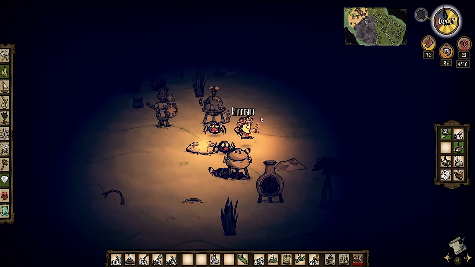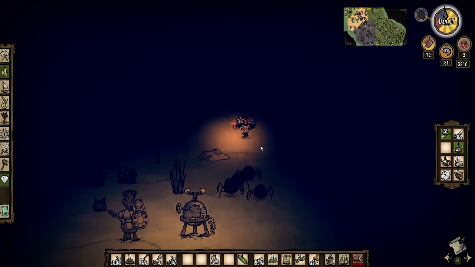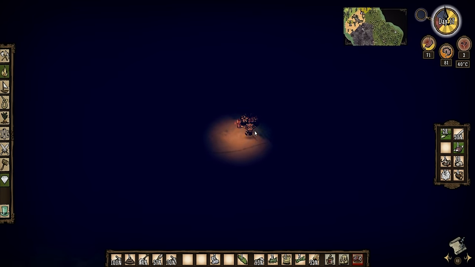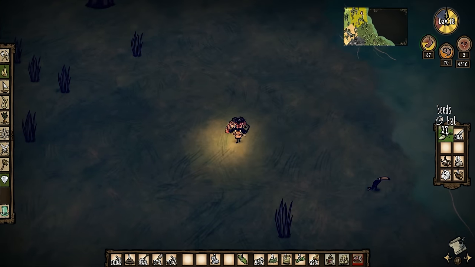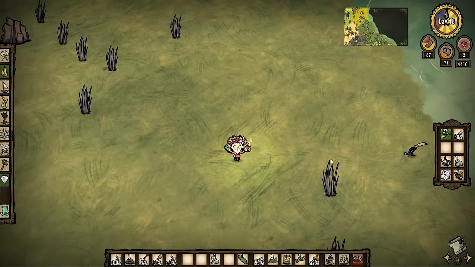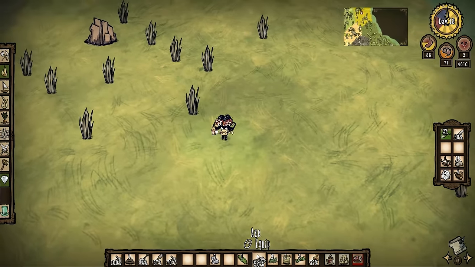You just need some food. Oh god. No. We've got two health. We have two health. That didn't heal us at all. Neither did that. I am terrified. I am absolutely terrified right now. What the heck?